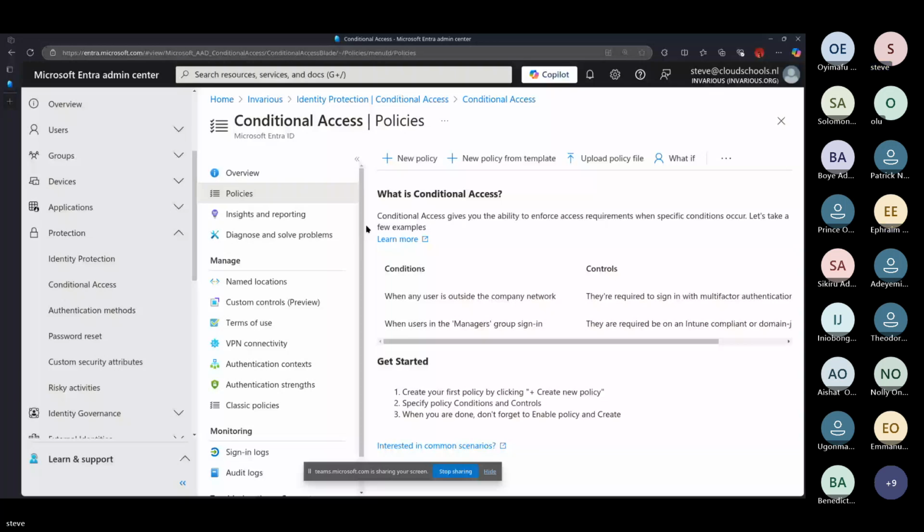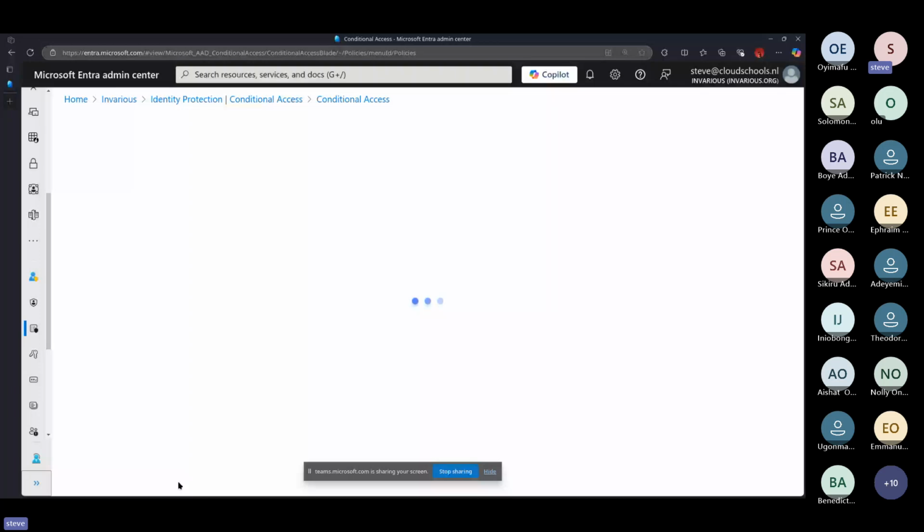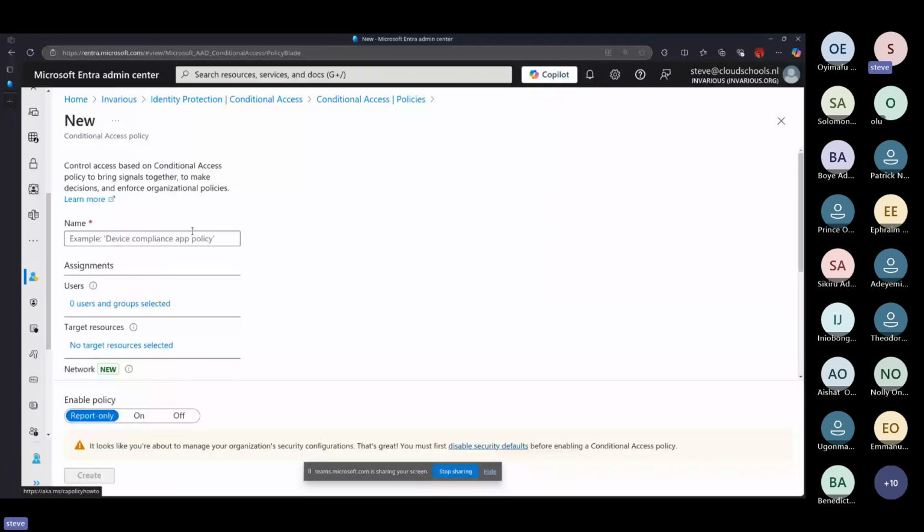There are policies to help secure our organization, but our major focus for today is going to be the multi-factor authentication policy.